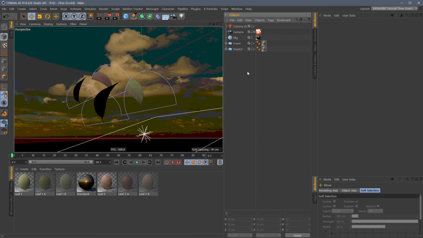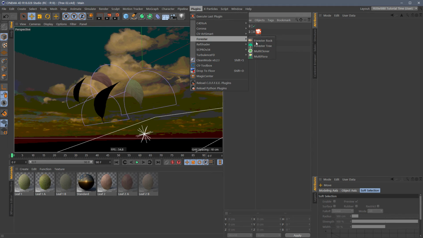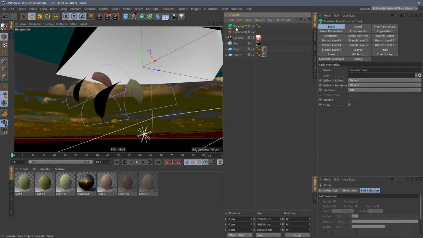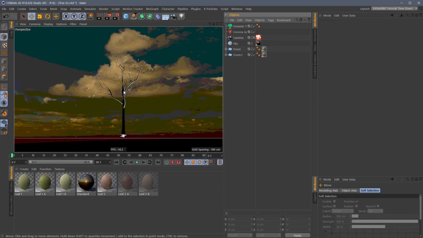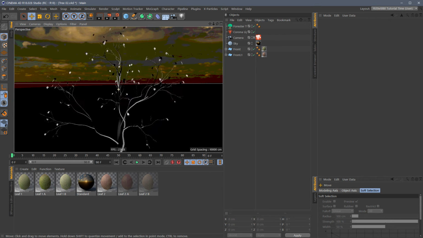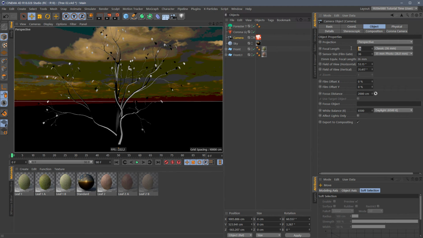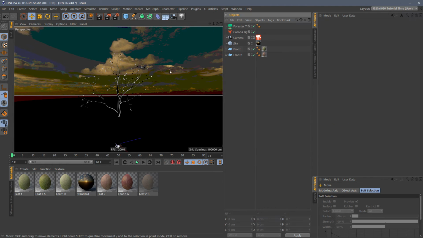So what I'm going to do next here is actually bring in a tree, and for this I'm going to use the Forester plugin, which is really fantastic for those of you that may not be aware of it. It's a Cinema 4D plugin, and I believe you can get it for Softimage as well.